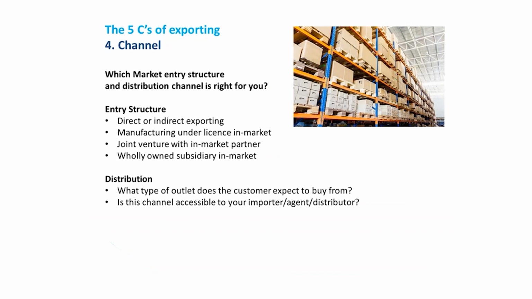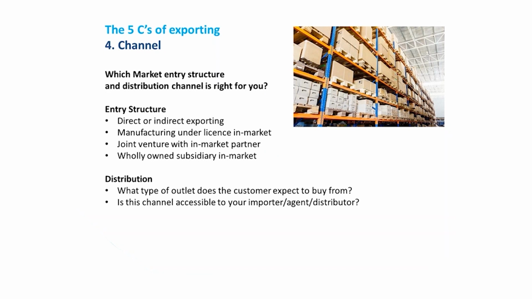Now this is one, number 4, where we talk about the channel to market. So maybe not a term that you may use every day, but it's about 2 elements. One element is your intended structure of how your business and product is going to get to the end consumer. So we talk about the entry structure. I've listed 4 there that are fairly basic types. There's quite a lot of variations on the theme here, but a direct would be a consumer ordering the product from you and you sending the product direct to the customer. Indirect would be via an agent or a distributor happening in that market. So still essentially your product is being sent from Australia in its final form.